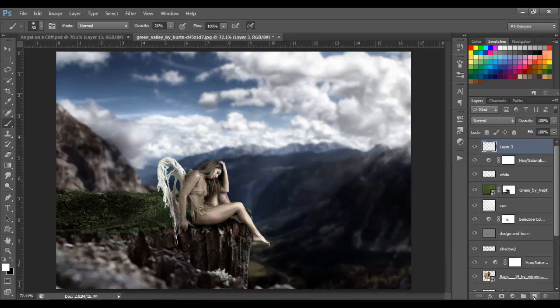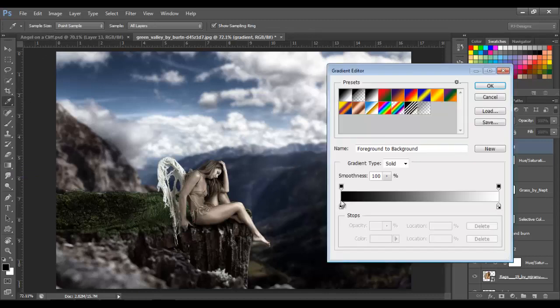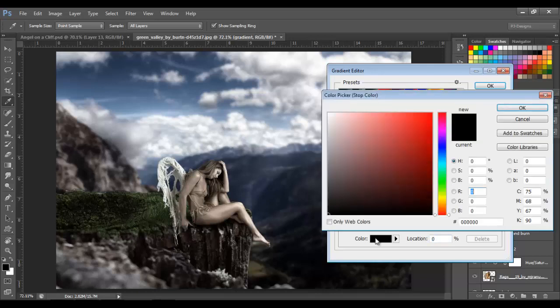Next, make a new layer, name this gradient, and choose the gradient tool, and we're going to select these colors. 04364D.